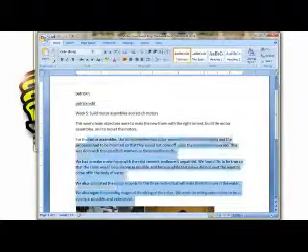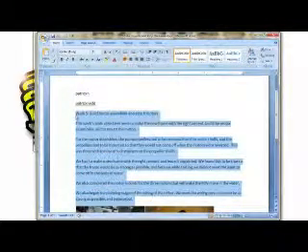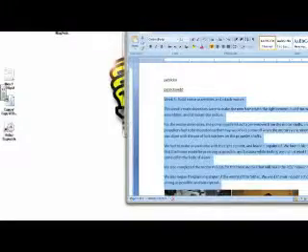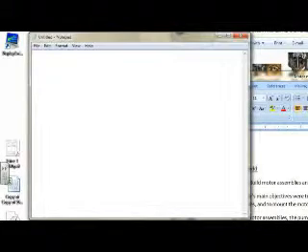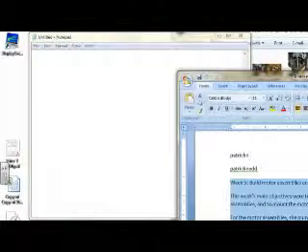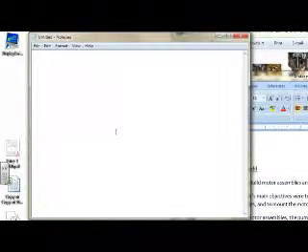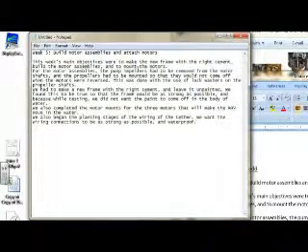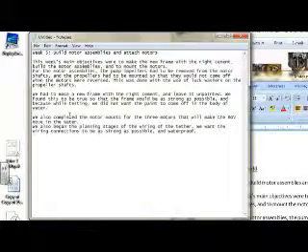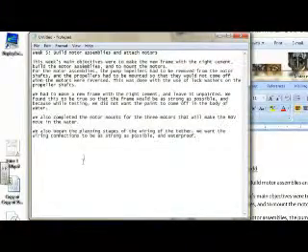The next step is to actually choose the text that you're going to want to put in and search for a program called Notepad. Notepad saves text without any formatting, and this is the way that you have to do it. And then paste. Select your text, Control C to copy, Control V to paste, and it pastes it into Notepad like this. When you're in Notepad, if you want to add a couple spaces between the paragraphs, you can do so like that.